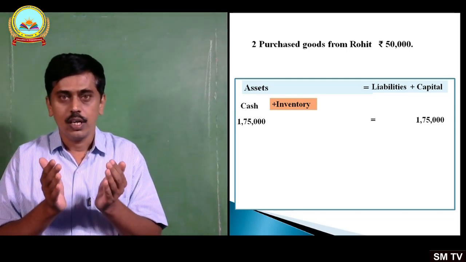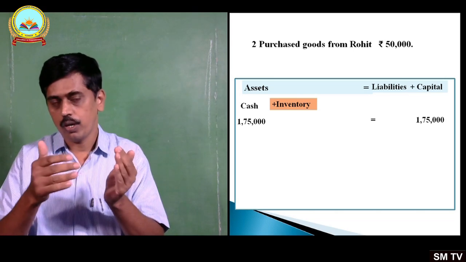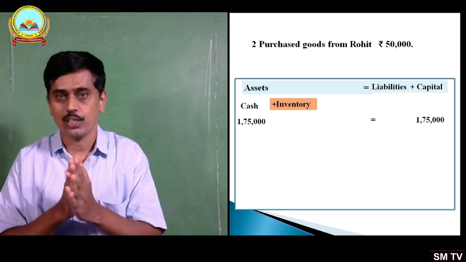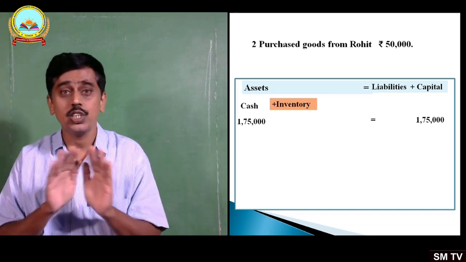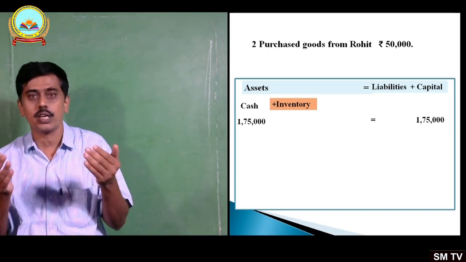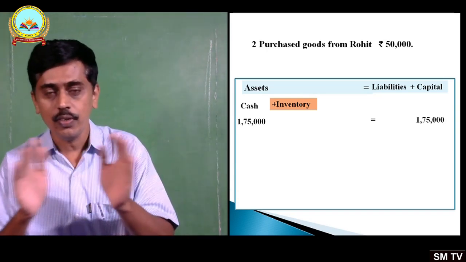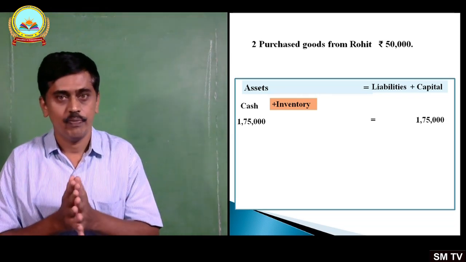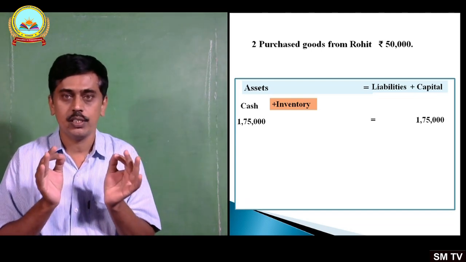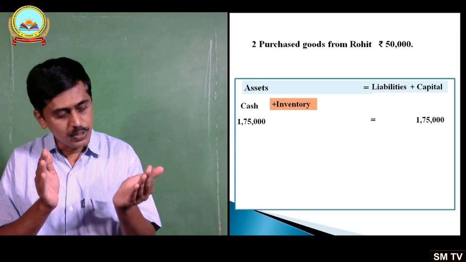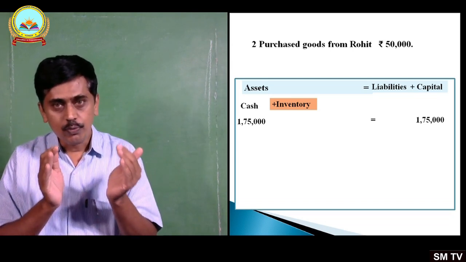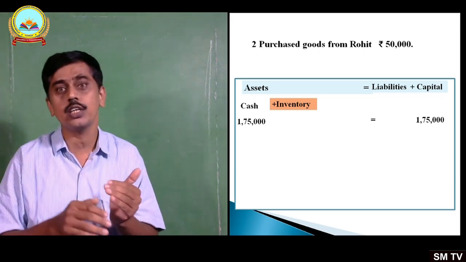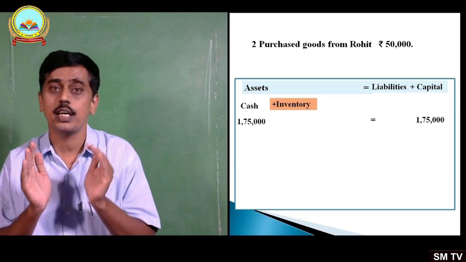In the other example, there was a transaction, purchased goods from Naman for cash. But here nothing is mentioned whether it is purchased for cash or on credit. No information is given in the problem. Then how to treat it? In the absence of information about cash purchase or credit purchase, but with the name of the supplier given, we have to treat it as a credit purchase.